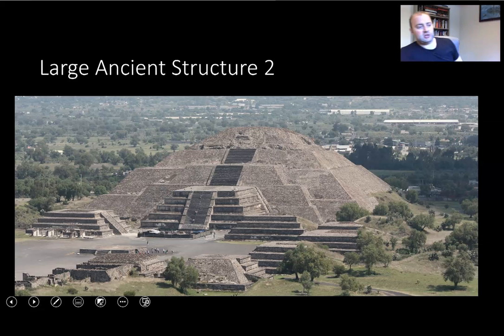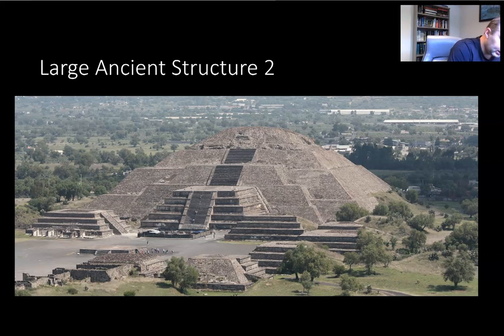Moving to another large ancient structure, we're still seeing something similar going on here. So, made from large stones. By the way, I believe this is a Mayan pyramid, possibly an Aztec one in Mexico. So again, constructed of larger stones, and you can see that these have many stories, and the people are visible on it. So many stories tall.